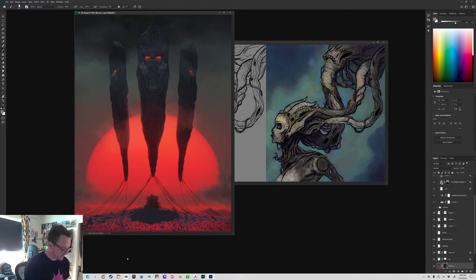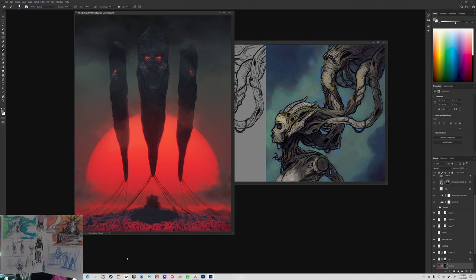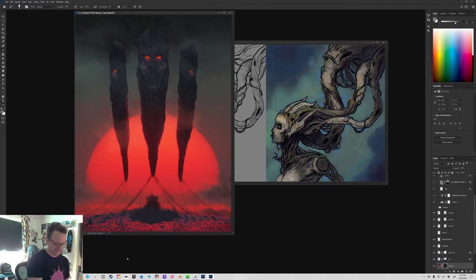So let's see. We're working on this tree piece, but then I started thinking about all sorts of other tree things. So I'll show you this. I don't know if I showed this last week or not, but you can sort of see, these are my scribbles here, and there's a few things in it that are just kind of little sketchy bits with trees, and kind of halfway between tree wizards. I'm sketching some more tree wizards.